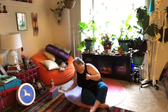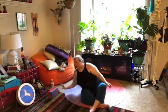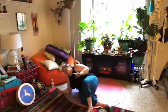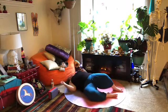So you can either come back to your all fours or your dog, step your left leg forward, or you can come to the left leg on the back, right on. And my right hip is spicier, so I'm not going to need the block for the second side, but you can put the block back underneath your hip if that is helpful for you.